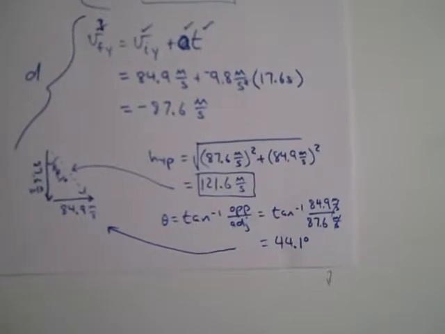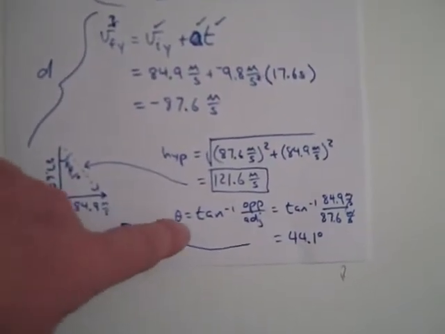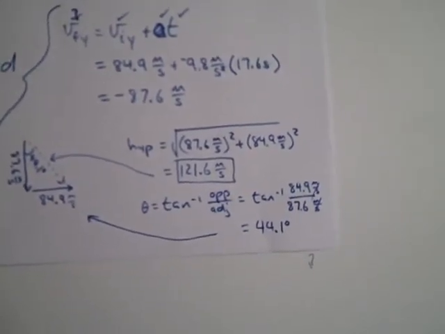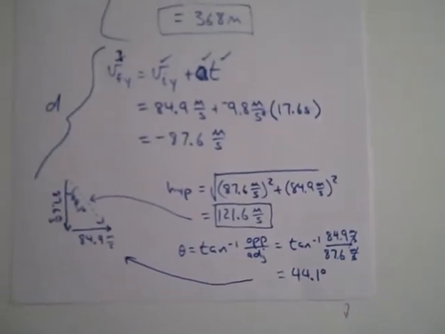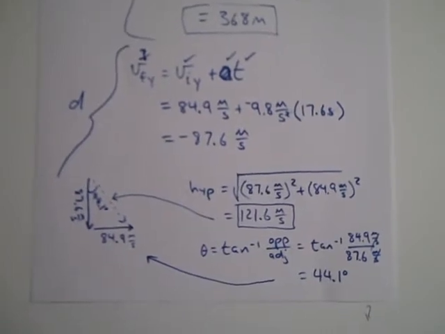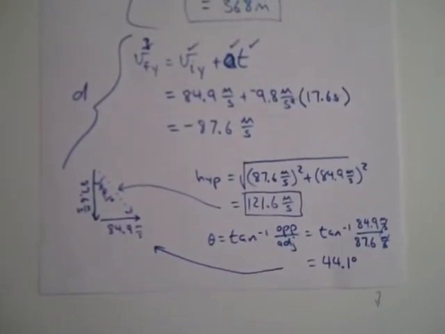And what angle is it going? We use TOA of SOHCAHTOA. Rearranged as theta is equal to the inverse tangent of opposite over adjacent, and we land up with a 44.1 degree angle, you can say, to the right of the negative y-axis. As long as you draw the triangle and show the numbers, it works.